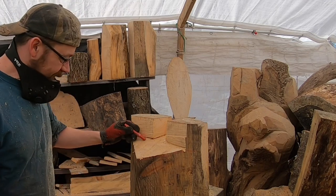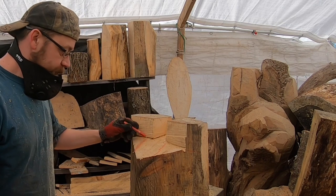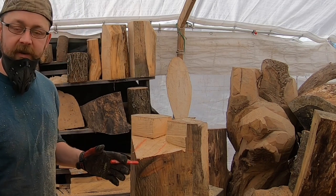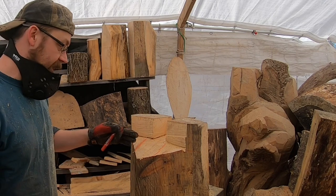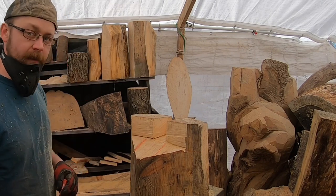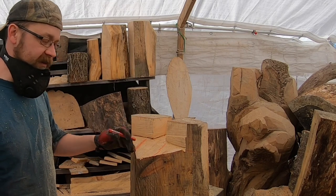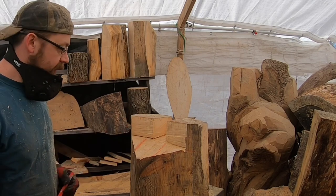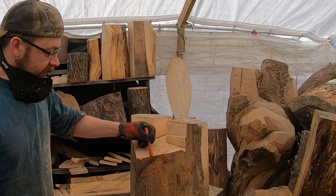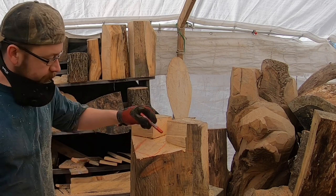So I want to come in and figure out how wide I want that head to be. Each carving is going to be different depending on the size of log that you have. So I just gauge what it's going to be, you know. His snout's actually going to end up being a little shorter than normal due to the way this piece is cut up, but that's okay. So I know this will be it here, and I'm going to have the front of his snout there.